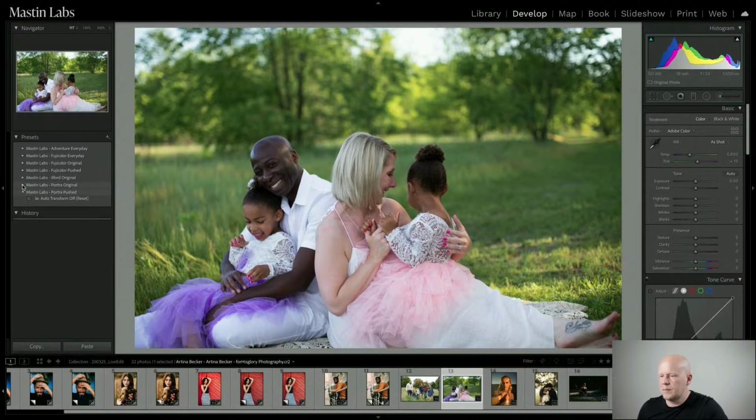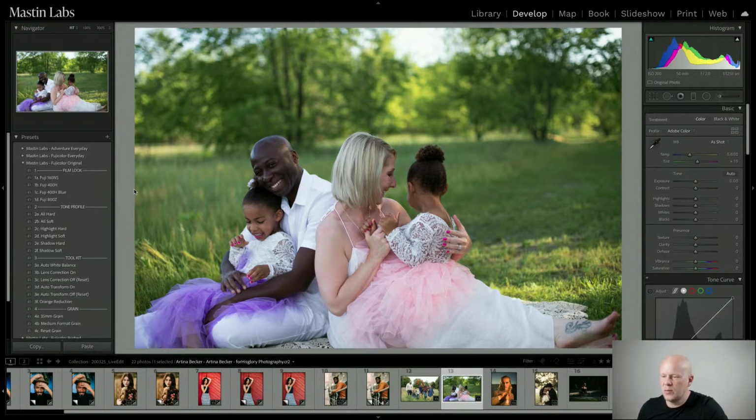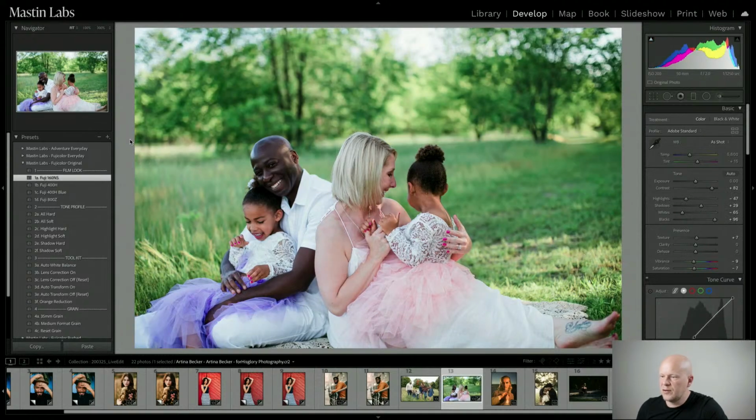So a real classic thing would be, I think on the website it's edited with 160 NS. So I'll just show you that one. That's from Fuji Color Original. 160 NS really favors pink and cyan, pink and magenta and cyan. And when I say favor, it means it intensifies those colors. And it works nicely on this image once I adjust white balance. So there is Fuji 160 NS.